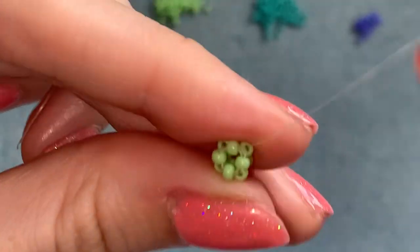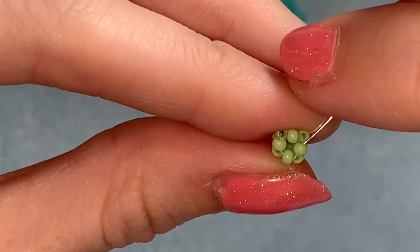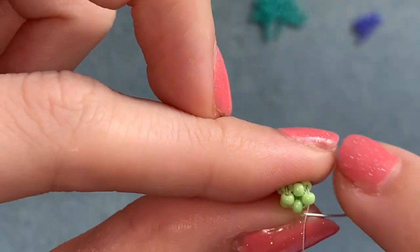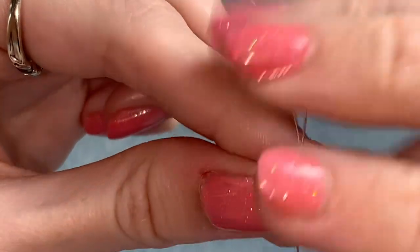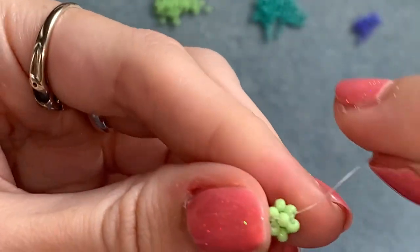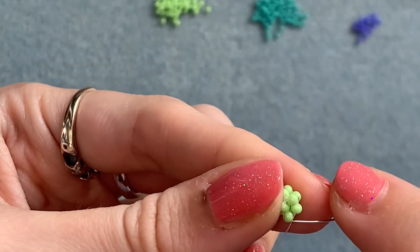Now what I'm going to do is, and it doesn't matter which way you go, I'm just going to travel down into the side and go through some of these beads again where it's getting a bit looser as we've worked with it. This is not essential, it's just I've obviously not been holding my tension very tight. So I'm just going through some of those beads again.